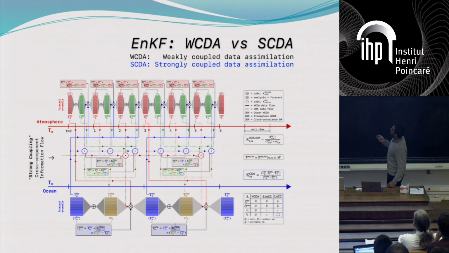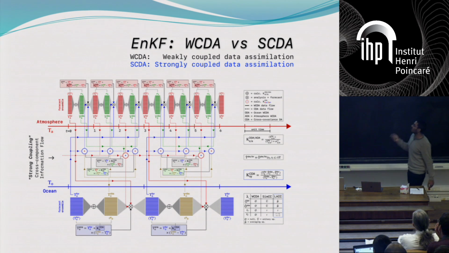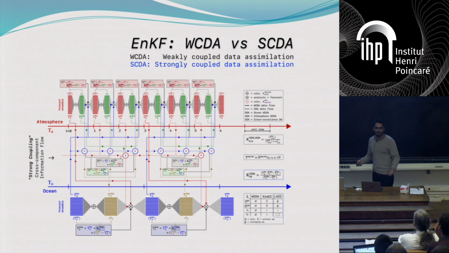And now the time stepping will play a role, as you can imagine. Because if the time stepping in the ocean is different from the atmosphere, you will realize that how often you can do a strongly coupled update depends on both of them. Again, it's a very general case. For the sake of our experiment, we'll assume a very simple case.